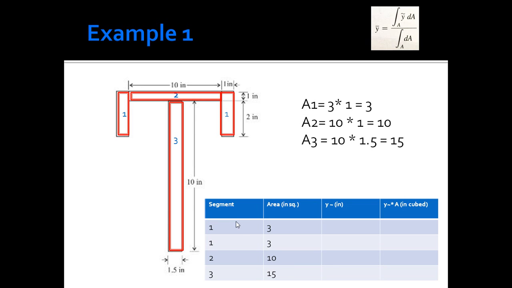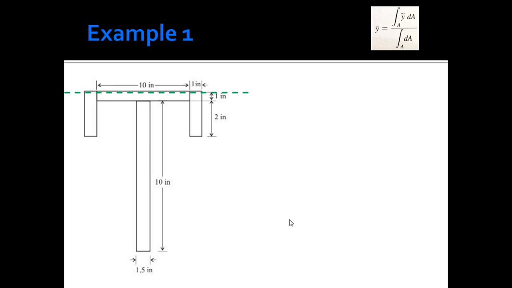So then we fill out our table, and then as we go on, I chose to find the centroid from the top just because it looks slightly simpler when you're trying to figure out the math. So here we have the center of all three of our bodies. The one here goes from the top to the middle of this body, and the one here goes from here to the middle of this body.